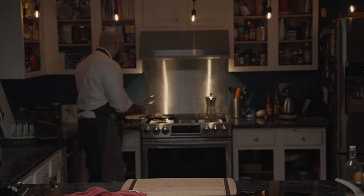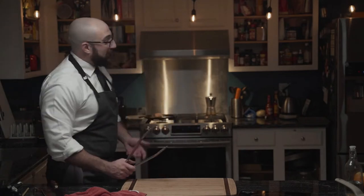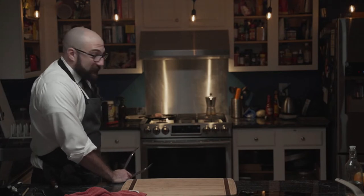This skin is getting there. I'm going to clean my stove after this. You can't see it, but it's like a geyser over there. It's crazy.